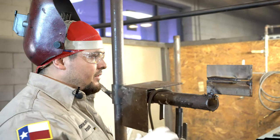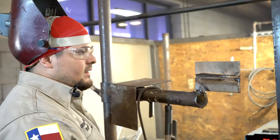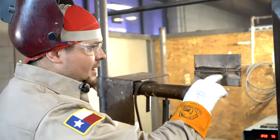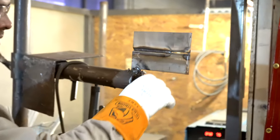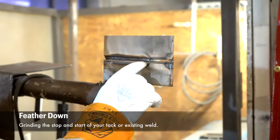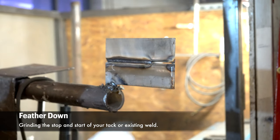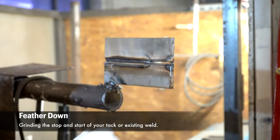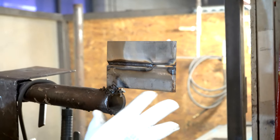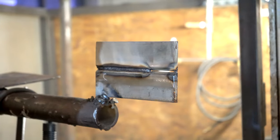All right, so I've thrown in a part of my root pass. So now that I've stopped, I have my keyhole here. Now we have to restart, okay? Now I'm gonna feather down my stop here about a good half inch, all right? I'm gonna make the very end of it thin so when I go back and restart, I can blend in properly, okay? I'm gonna show you that right now.